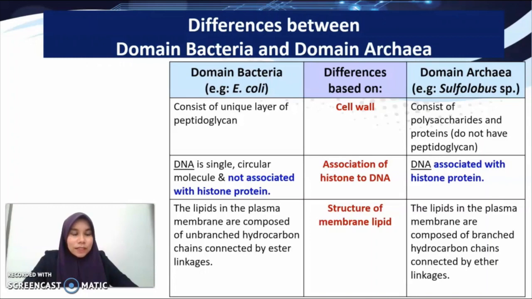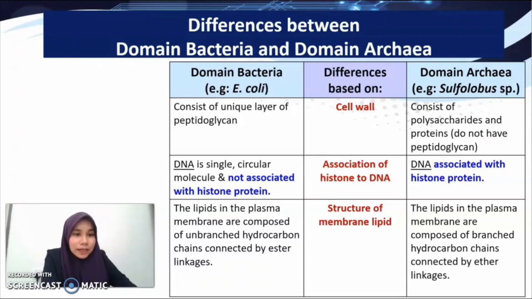These are the differences between domain bacteria and archaea. The cell wall of bacteria consists of a unique layer of peptidoglycan, while the cell wall of archaea consists of polysaccharides and proteins. In domain bacteria, DNA is a single circular molecule and not associated with histone protein, while in domain archaea, DNA is associated with histone protein.